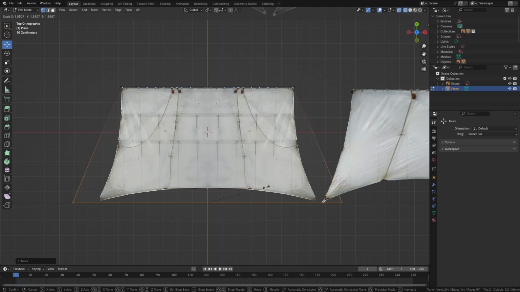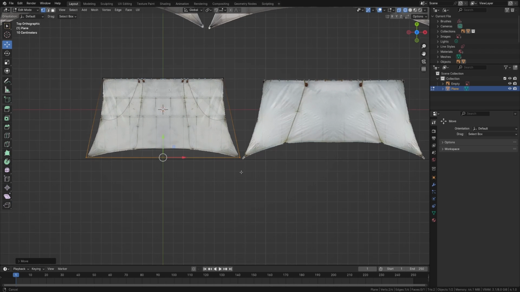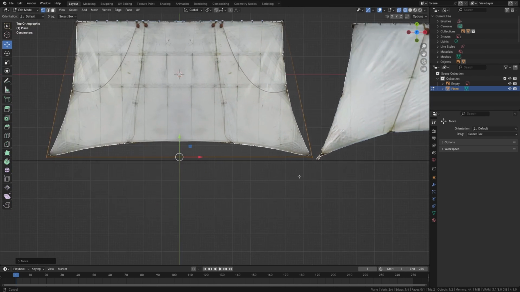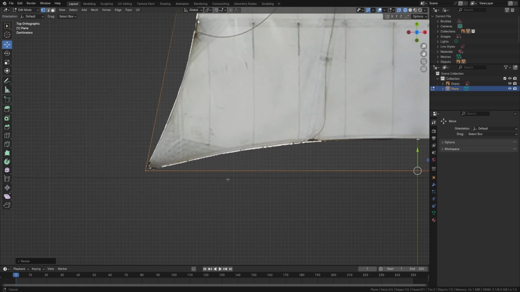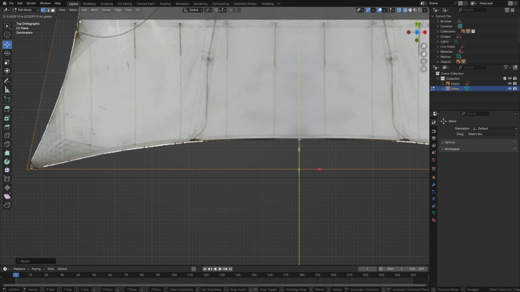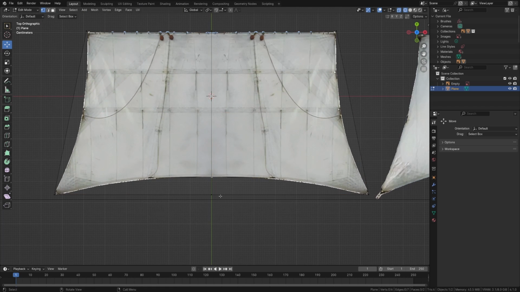Same with this one. Let's scale it up. The corners here in the bottom, there it's a bit more important to actually line them up. But this should work well. Let's add a cut in the middle, like this. Same with this one.